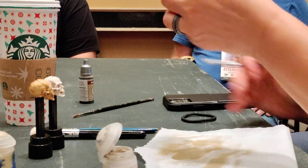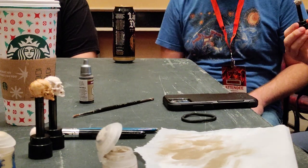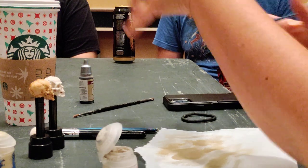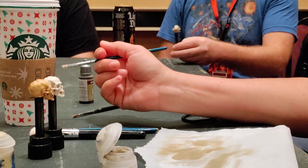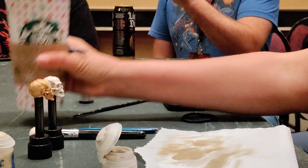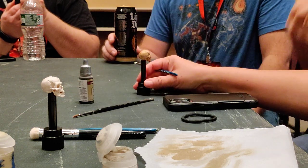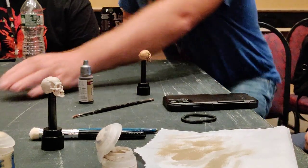Cool. So I'm going to call that done for now. Check that out. And that doesn't get a wash, or it does get a wash? Nope, that's it. The wash happens ahead of time with the contrast. Sometimes I will paint a piece with a base color and then add a wash after that, but it just depends. I've destroyed pieces because I'm like, and now the wash. Well, same. This one was Skeleton Core contrast, and this one's the Army Painter one. So I just started with it instead of doing it afterwards.